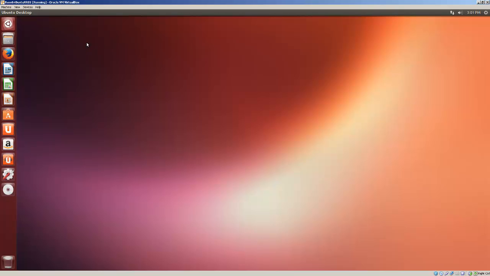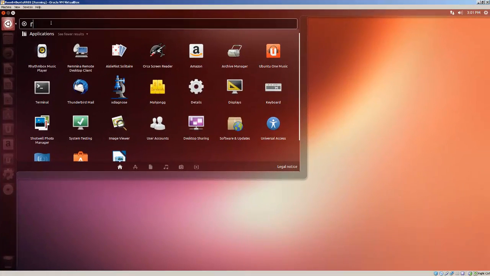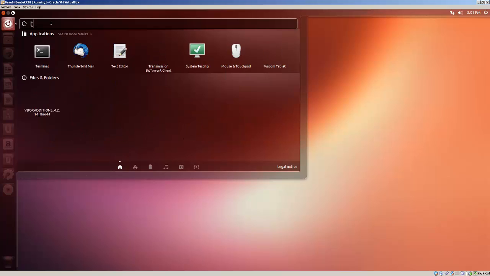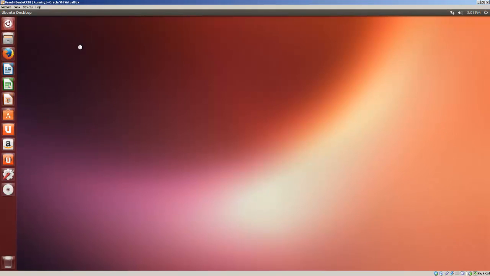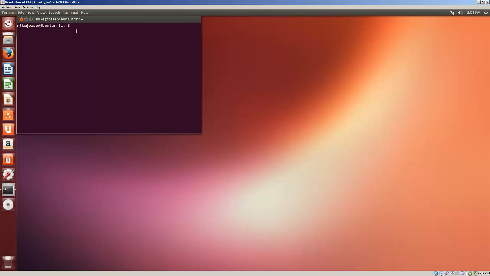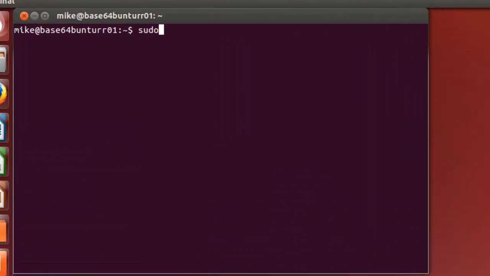Now, my recommendation is get 1 gigabyte of RAM. It's still going to run slow. This is still 13.04, but the more memory you give it, the faster it's going to go. One thing I want to do is install dynamic kernel module support. What this does is, if you get a kernel upgrade, it recompiles the VirtualBox Guest Additions module automatically, so you don't have a mismatch between the kernel update and the older Guest Additions driver.